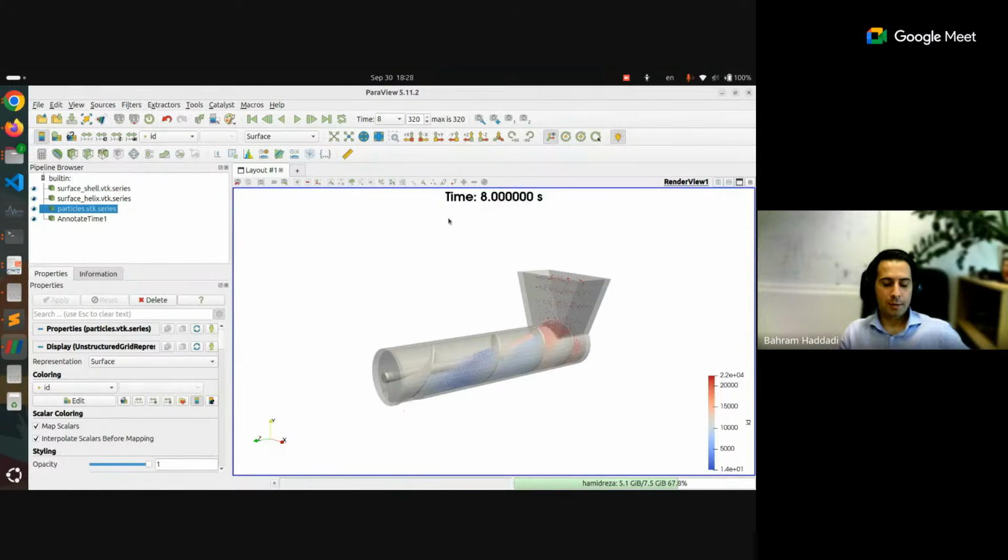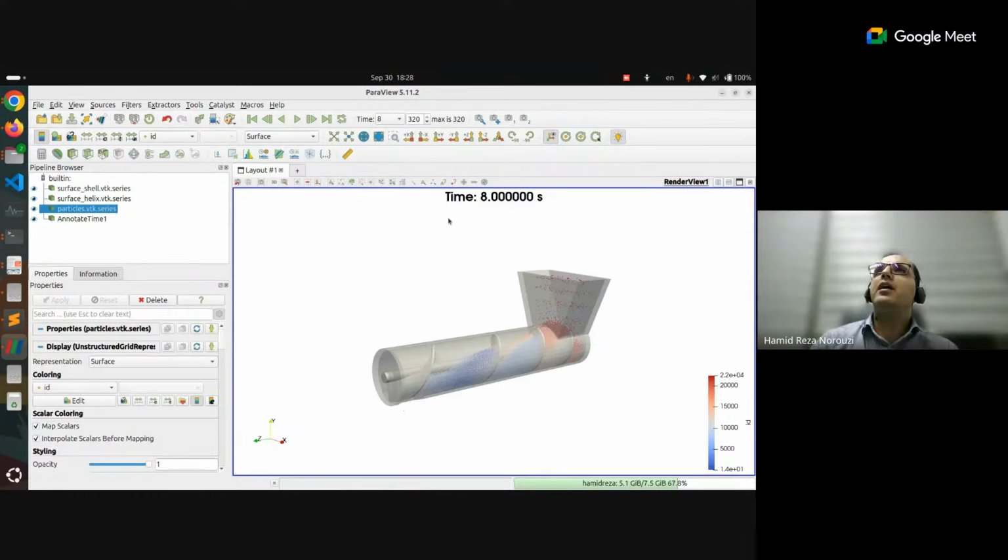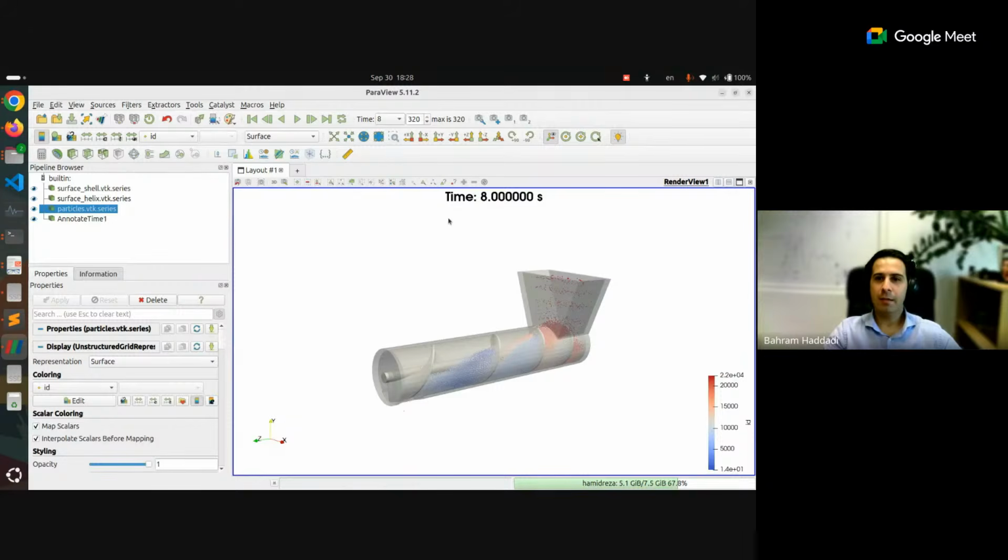To my point of view, yes, I think it's possible, but I don't recommend it, because it might be that two particles get inserted at the same location or with a very big overlap, and then basically a very huge force will be calculated and they will be shot out. Please, Hamid, correct me if I'm wrong.